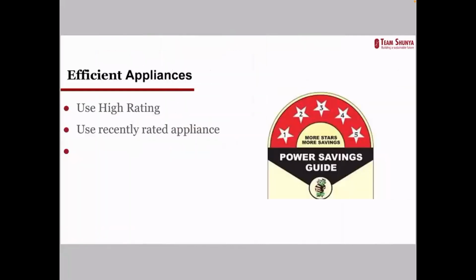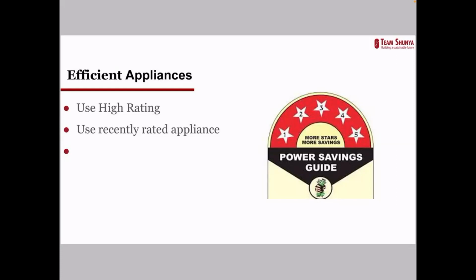Next part is energy efficiency of appliances. As explained by Yash, the energy ratings are available on the devices. But if we see the market normally, higher efficiency means higher cost. That is the normal way we think. But if we see the long-term cost of these devices, we can conclude that the energy saving by higher efficiency will be more than what we are paying for the device. So using high rating devices is one of the important ways to reduce energy consumption.